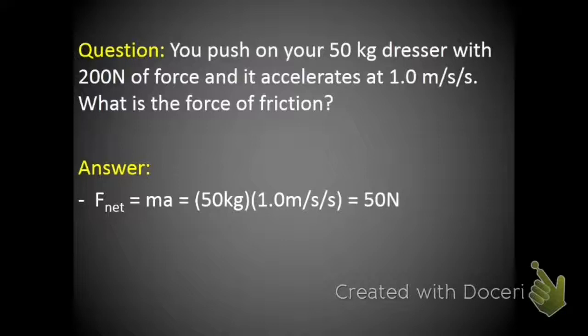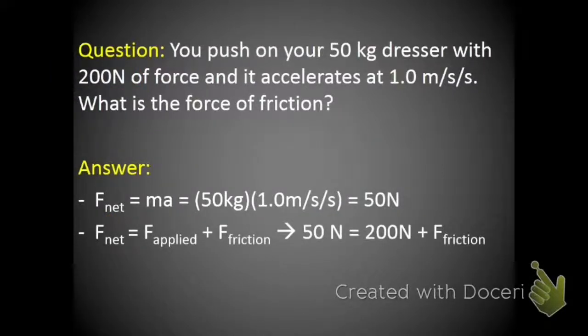Since there is an acceleration, there must be a net force. The acceleration is 1, the mass is 50 kilograms, so the net force must be 50 newtons. In other words, the applied force must be winning, right? Must be above friction by 50. So let's spell that out in an equation. The net force comes from the applied force and the frictional force. The applied force is 500. The net force is 50. So how much must friction be? Well, it must be negative 450.